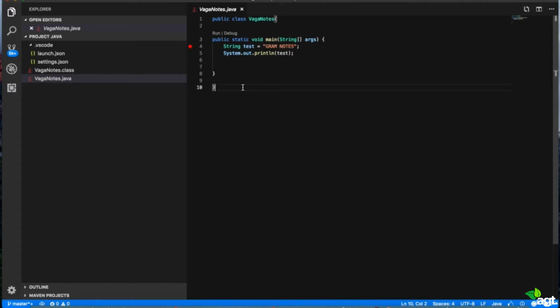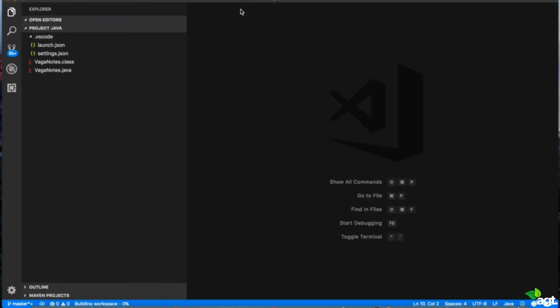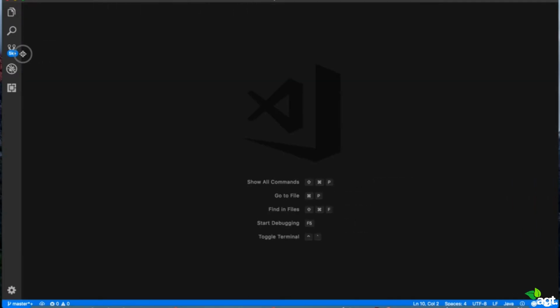So the way you would do that, I'll go over that as well. Let's start from the very basics. So let me cross all this out, right? This is what you get in the blank screen. If you get the welcome, just cross out the welcome, and this is the absolute bare bones Visual Studio landing page. Now the first thing we want to do is go to extensions, right?